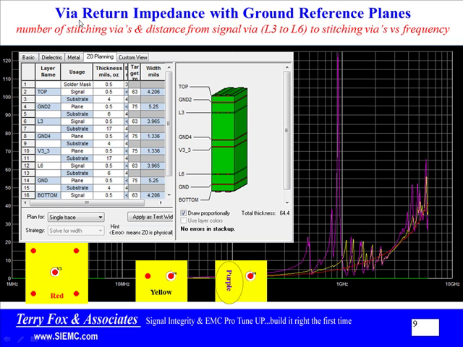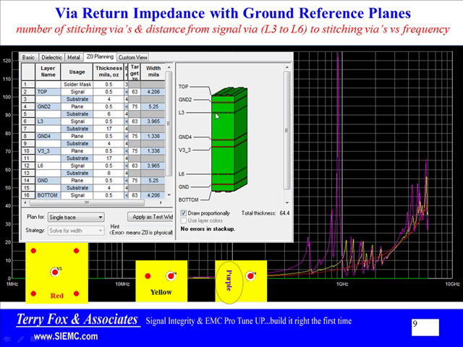Now, what I've done here as an example is I've said, okay, here is a case of return current impedance with ground reference plane. So in other words, I'm looking at the impedance of running a via that goes from layer 3 to layer 6.